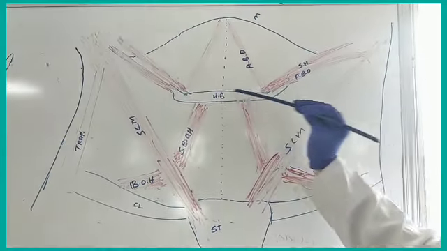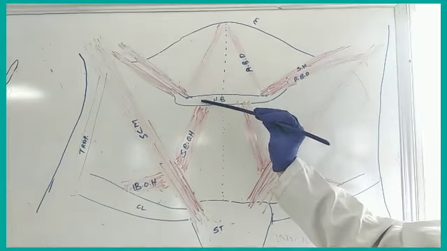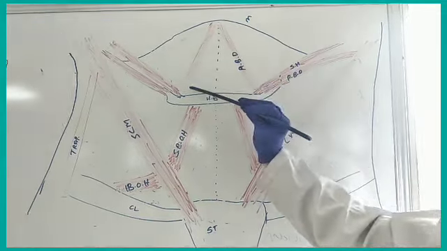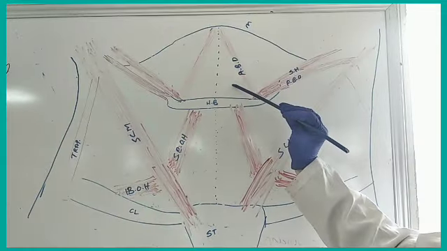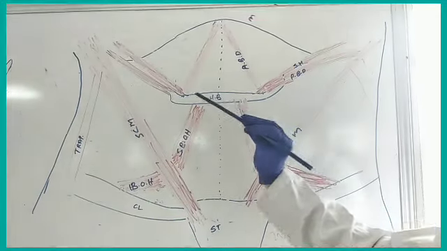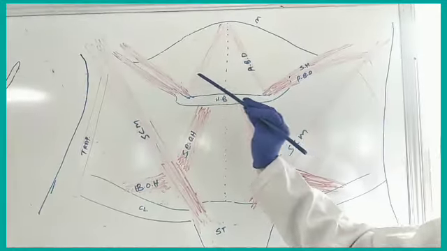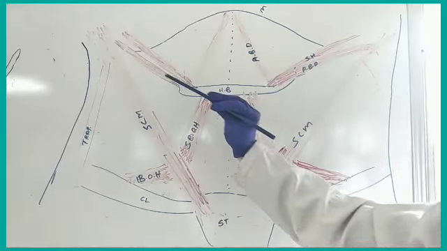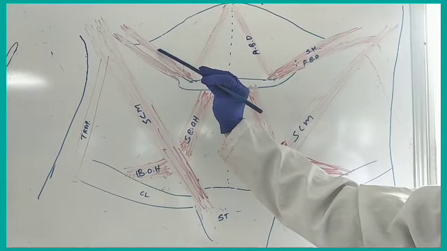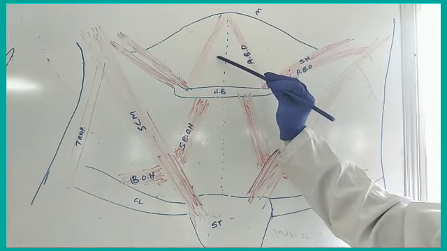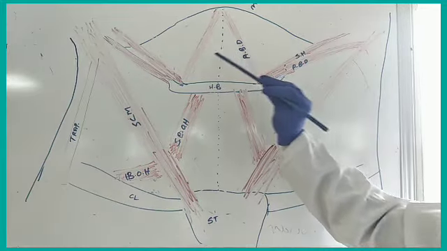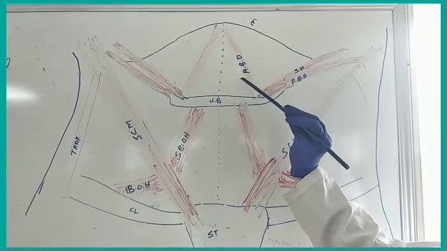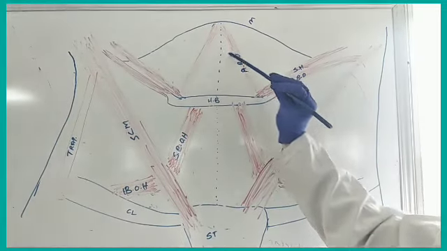So here the base of the triangle is formed by the body of the hyoid bone. So this is the body of the hyoid bone. And remember, on either side we have the anterior bellies of the digastric muscles, right side and left side. As we have learned already, the digastric muscle has an anterior belly here and the posterior belly here. The posterior belly of digastric will be accompanied by another muscle called stylohyoid. So the anterior belly of digastric, right side and left side, forms the lateral boundaries of this submental triangle. So this is the base, and on either side the anterior bellies of right and left digastric.